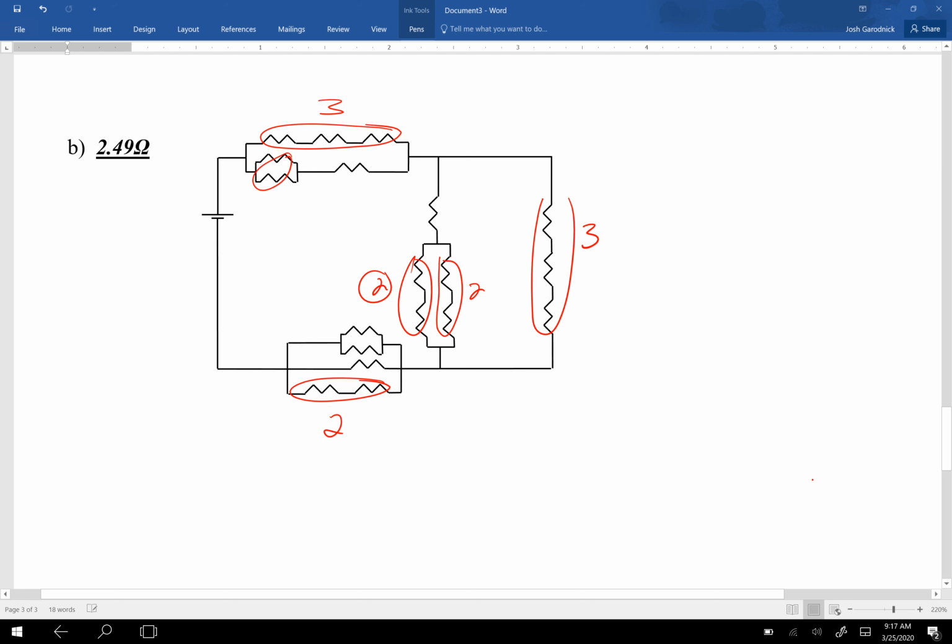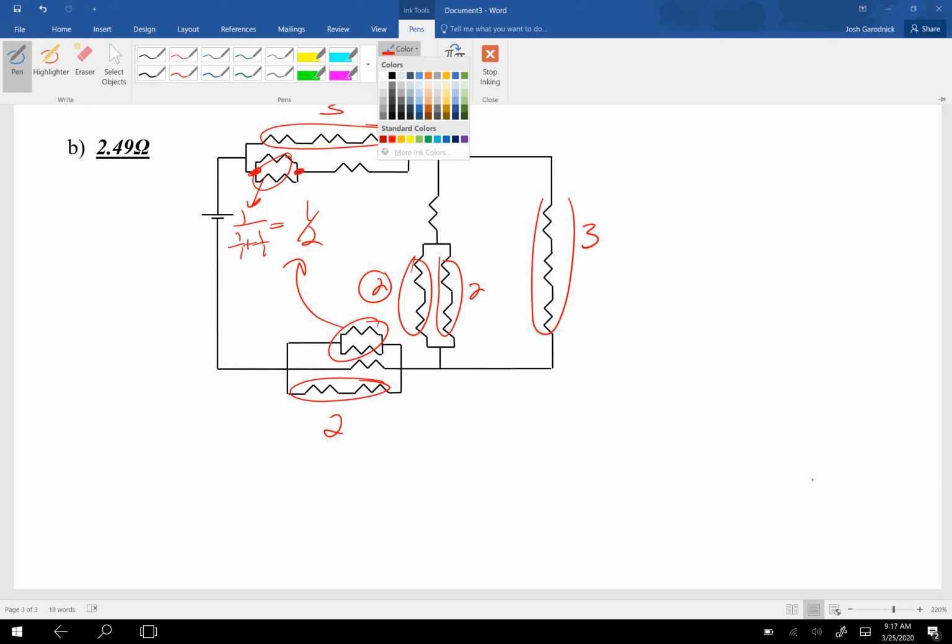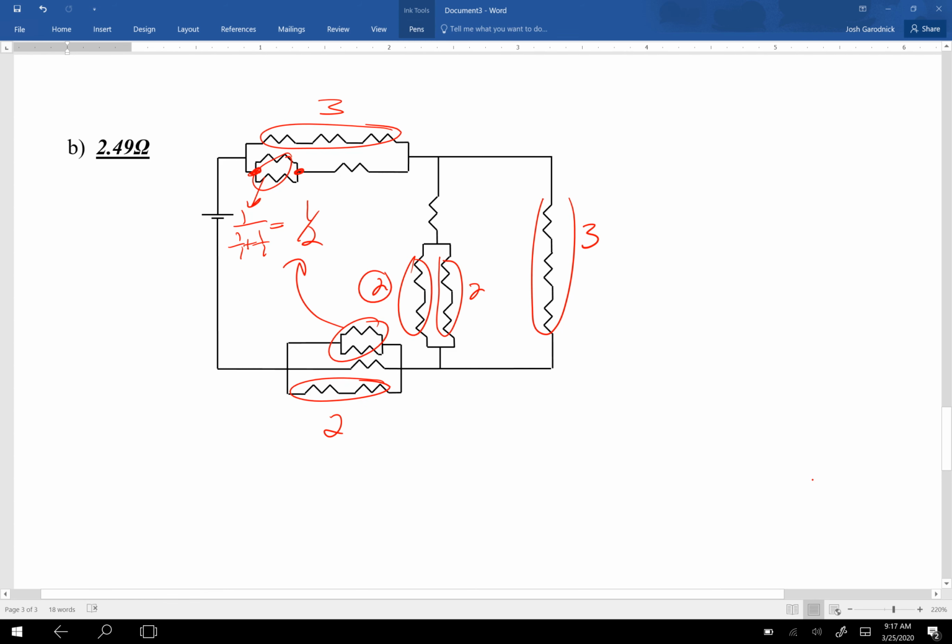So I see these two are in parallel because the current comes in at a junction, splits, and then rejoins here. So that's 1 over 1 plus 1 over 1, which is 1/2. And the same is true here. That's also 1/2. So now this circuit is looking a little messy. And some of you may know already that you could say that the 2 here and the 2 here are in parallel with each other and do that right away and not redraw the circuit.